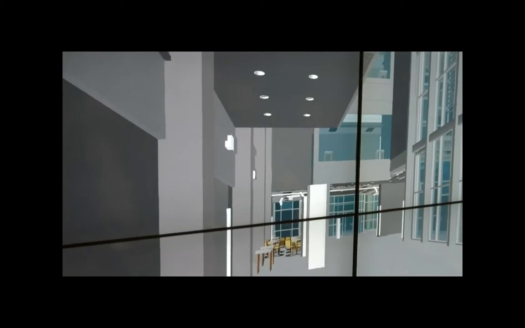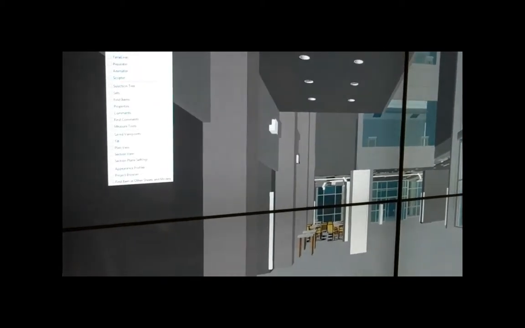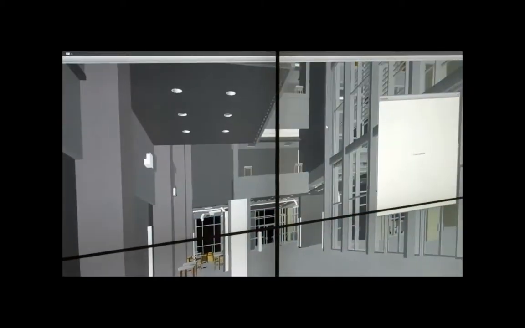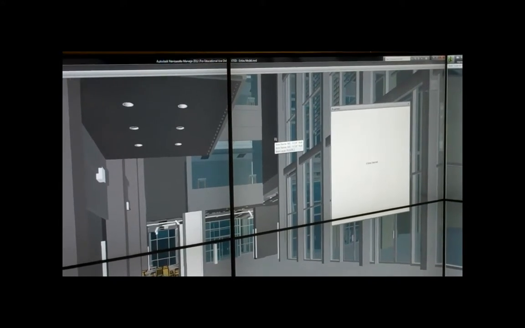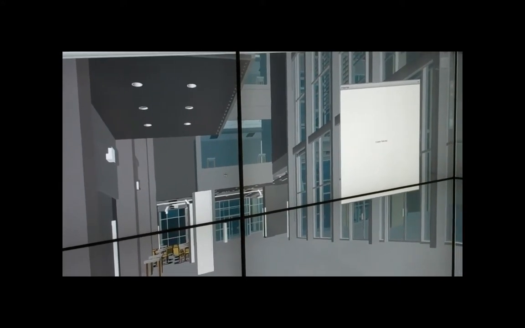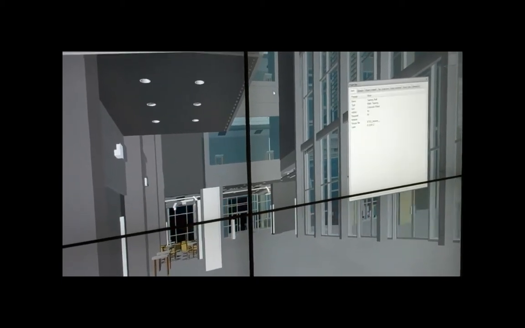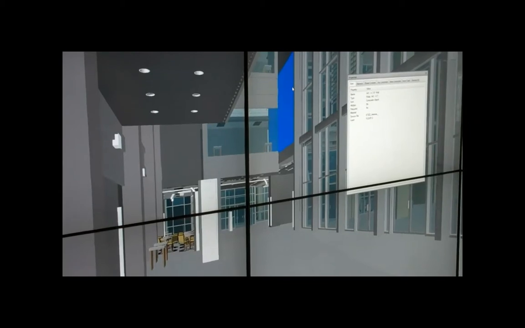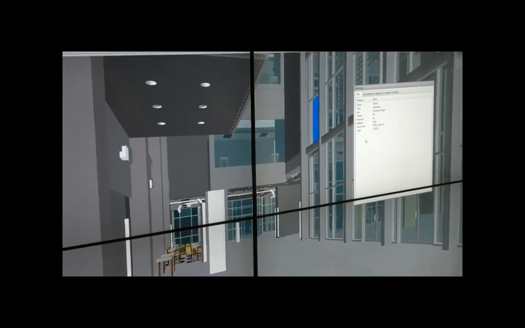Danger. One thing that I like to show you is the properties. Since each and every element has the information which was coming from, in this case, Revit, you can pinpoint anything you want. Was that one made in SketchUp? It's from Revit. Yeah, so you can click anything and get all the information.